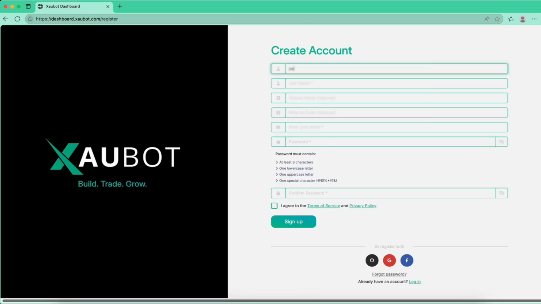Today we're going over how to create your own bot. To start, you'll need an account. You can register directly on the website or simply log in through the pricing page. There's no difference between the two. You can sign in quickly using GitHub, Facebook, or Google, or you can fill out the registration form manually.